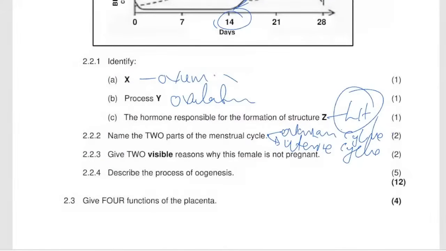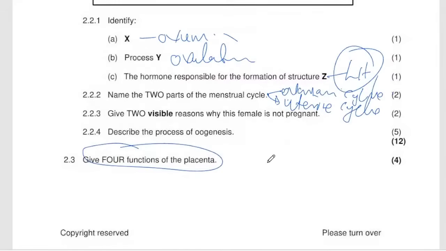Name 4 functions of the placenta. When you talk about the placenta, you only explain what is being asked in this regard. What are the processes you have in your body? It will help you to understand all that concept. So for example, I eat, that is nutrition. So the placenta is responsible for nutrition of the fetus. Then I excrete, the placenta is responsible for excretion. Then I breathe in and out, gaseous exchange. The placenta is responsible for gaseous exchange.